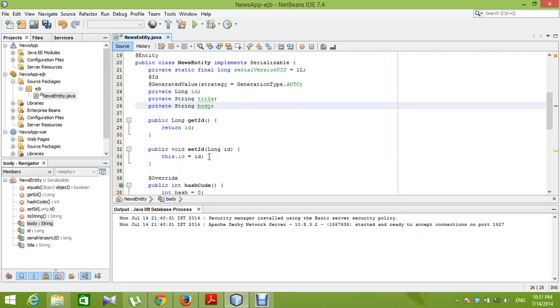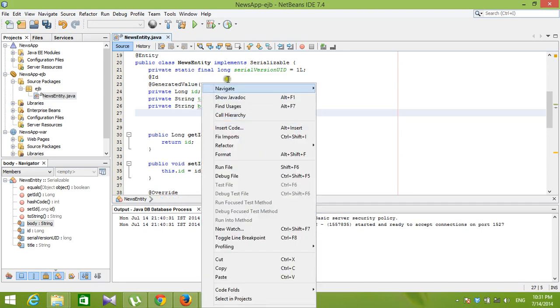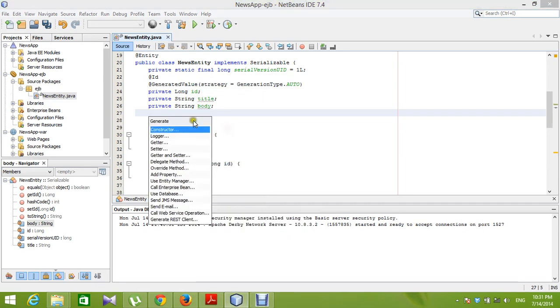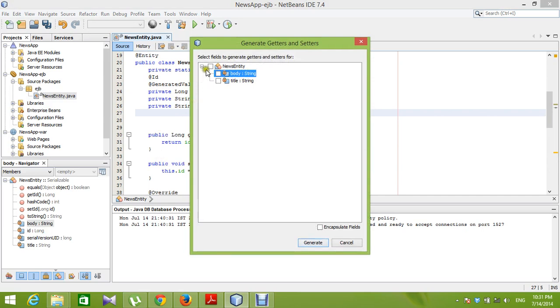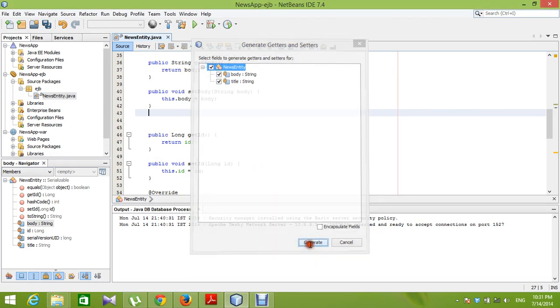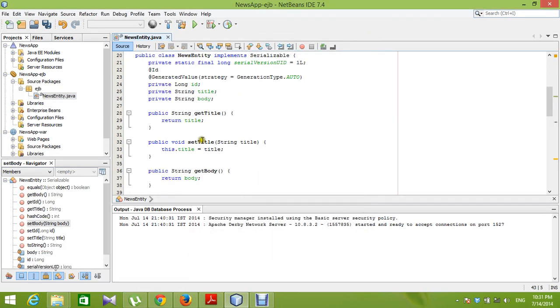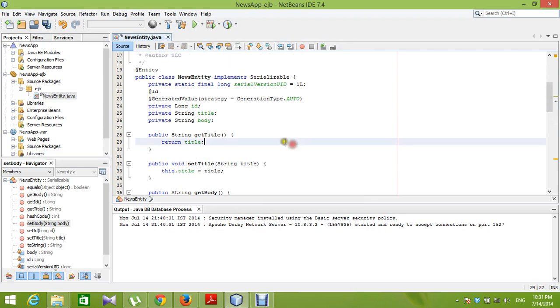And I should add getters and setters for those also. Right click, Insert Code, Getters and Setters, select both and generate. You can see the getters and setters for those two fields. Okay, our entity class is also created.